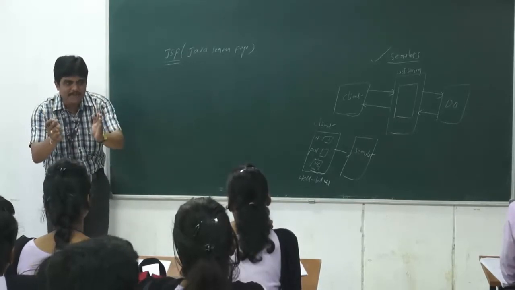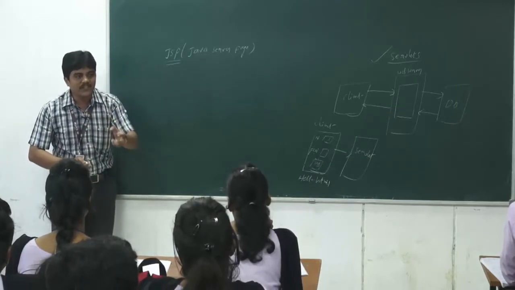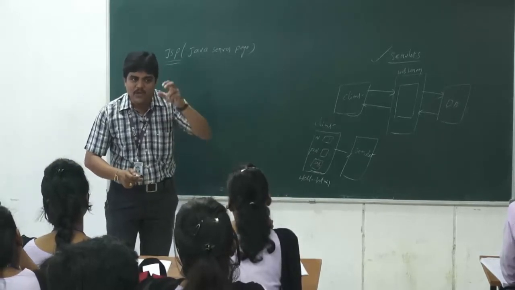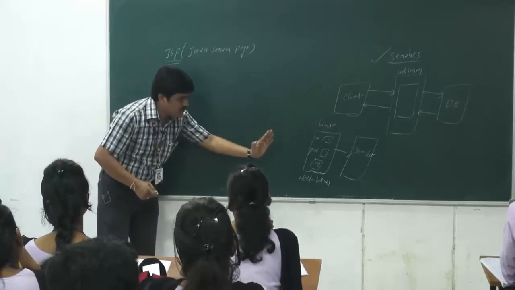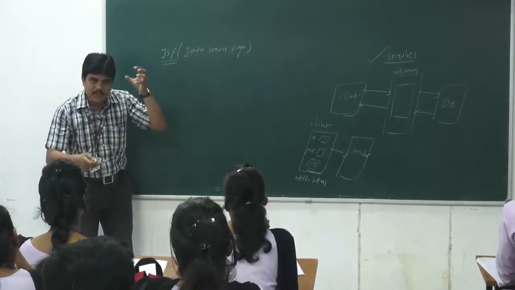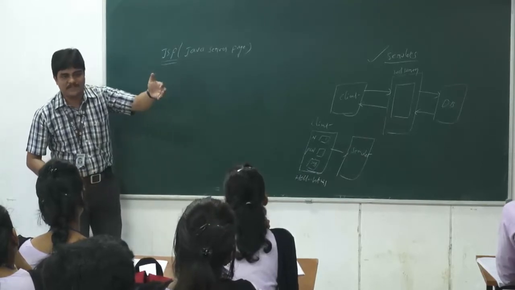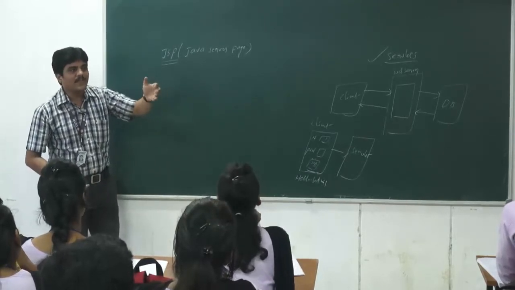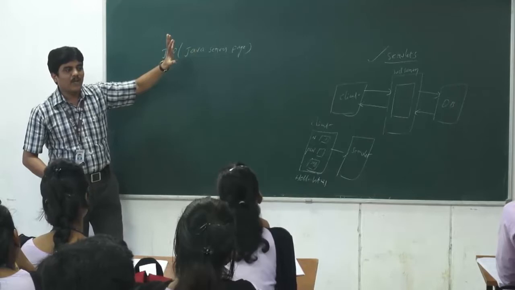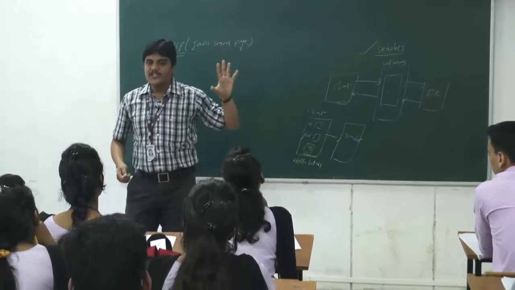So in our JSP code, both the presentation logic and the business logic are tightly coupled. Tightly coupled means the business logic and presentation logic are placed together in a single program, and these two work combinedly to generate the response. All of you clear this one? Say yes or no. So that is the basic difference between JSP and servlet. All of you clear this one? Okay. So now tell me, what is the servlet basically?